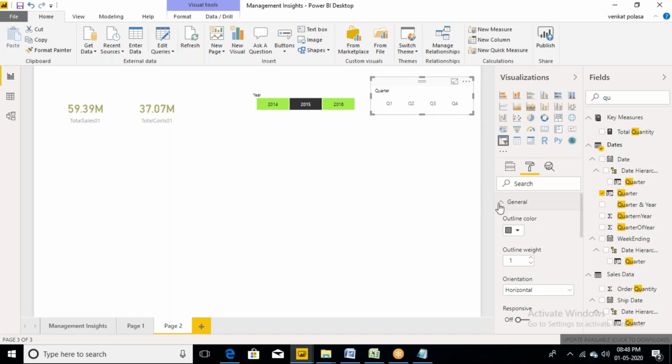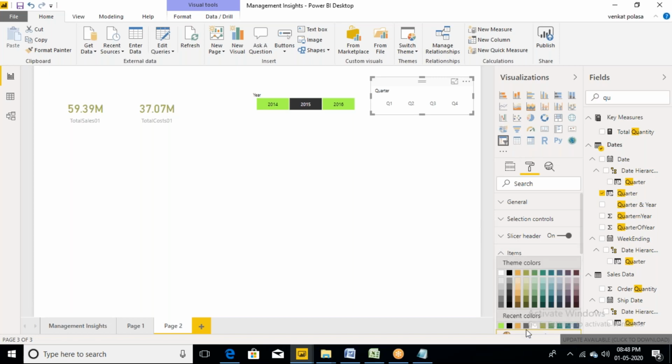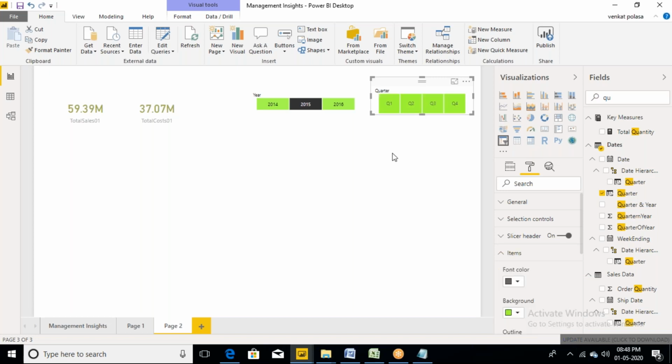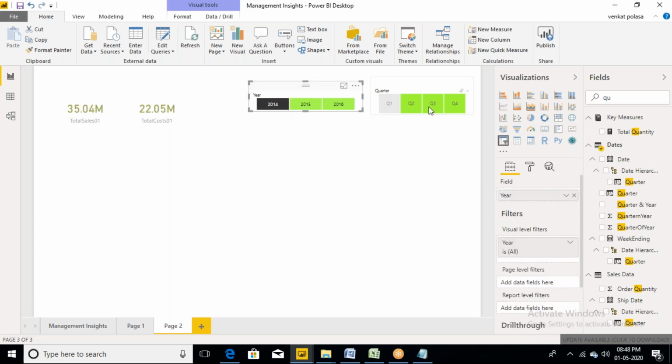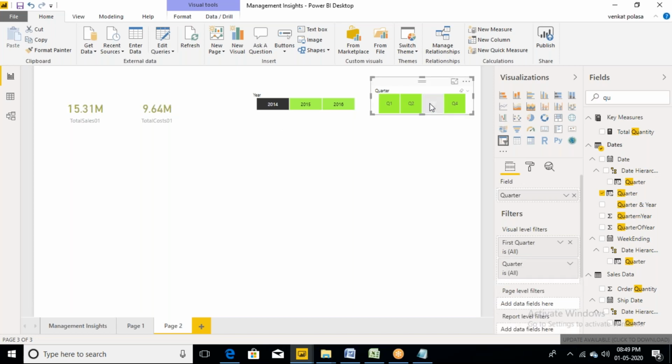If you want to do report formatting, just click on the format. These are the report formatting properties. Let's come to the items and give a background color for this. I want to check the 2014 data and quarter 3 data. Your visuals are changing, right?